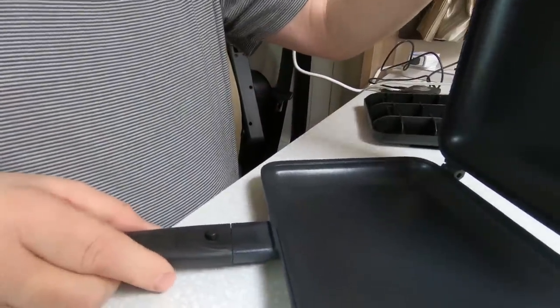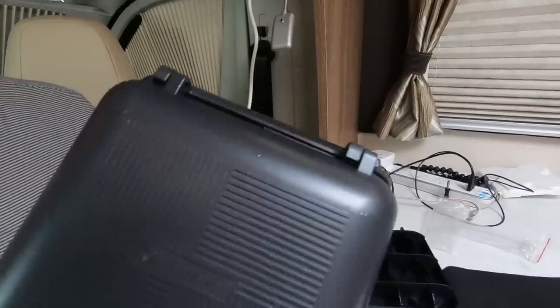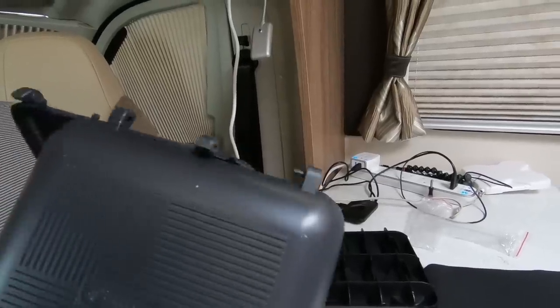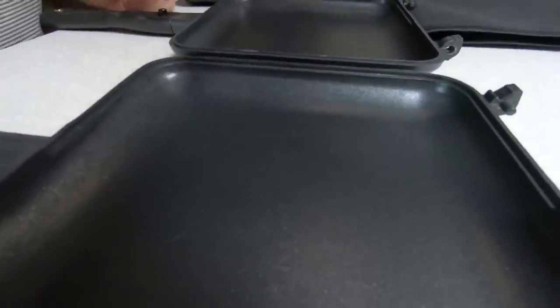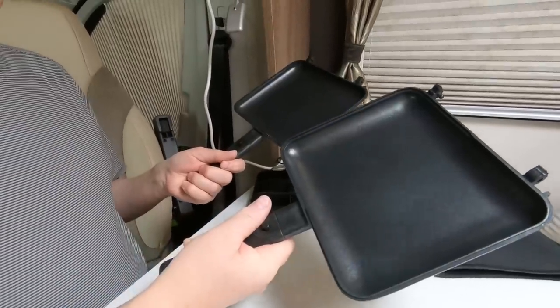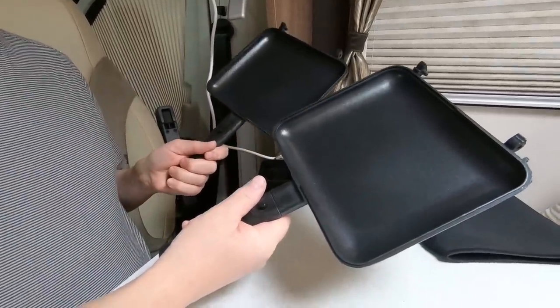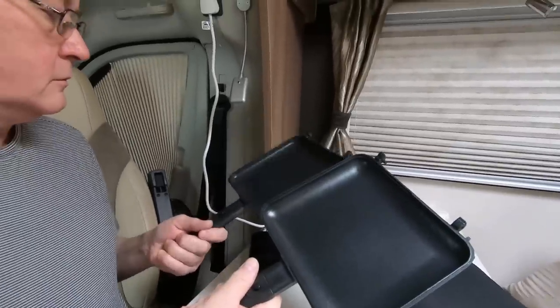The other thing I've been told is that the pans come apart — you have to get them in a certain position and then they fall apart. There's a clever little catch: a little lip on each side that stops them coming open accidentally, so you have to find the right place to open it. You end up with two frying pans, so we might fry some sausages later. We're going to make an omelette now, just to test it.